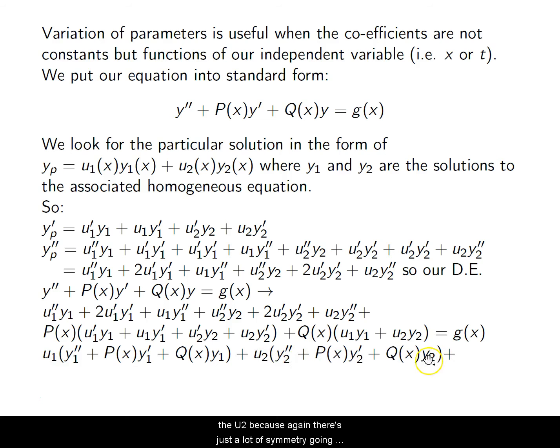That same thing goes for the u2, because again, there's a lot of symmetry in this equation, right? So I can take u1 and pull it out of these terms here. I can group these together and pull out u2. So again, I'm plugging my y1 into this, and y2 into this. I'm not actually plugging it in, I'm just taking what I have already and moving stuff around, right? So I know this is going to be 0 and this is going to be 0.